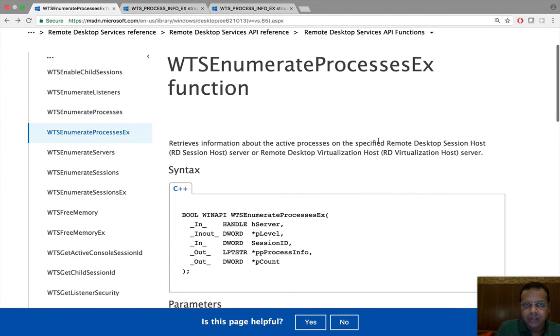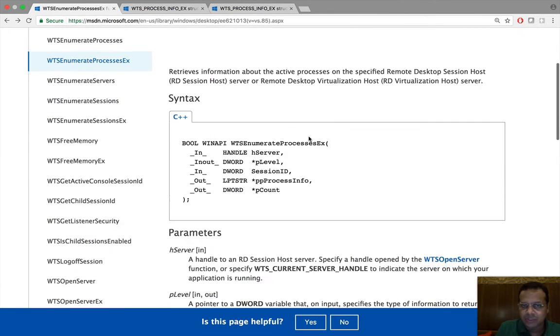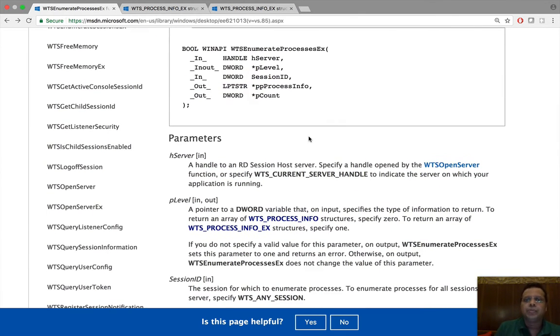So let's jump very quickly into the documentation. Here it is, as part of the Remote Desktop Services API. The arguments to this are really very simple. The first is a handle to a remote desktop session host server. Whenever we are using a local server, we can just mention WTS_CURRENT_SERVER_HANDLE. Now I'm going to open the code, a really small proof of concept. Do not get daunted by it, where we are going to compare what we see in the documentation with what we have in code.